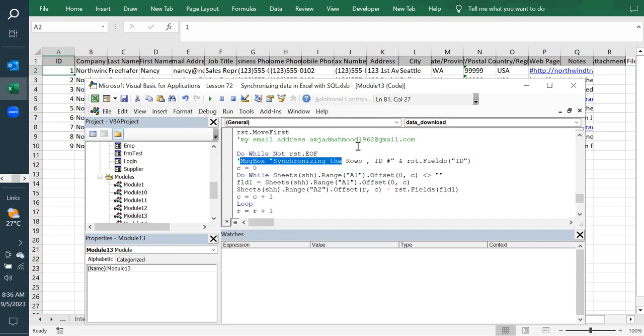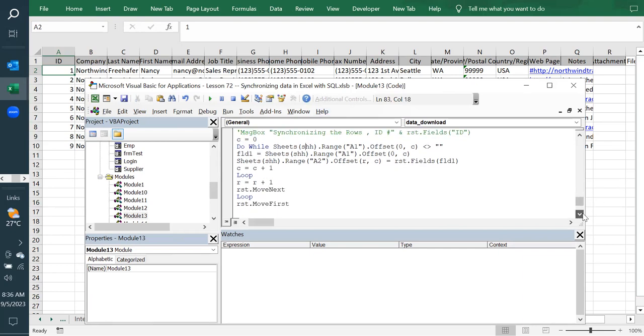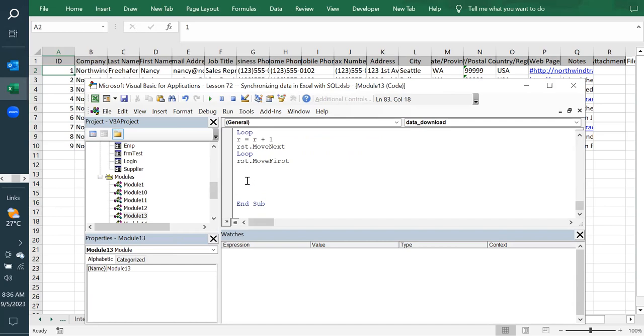You can write this, for example, in the end, once the synchronization is done, before finishing, it will say message: Synchronization of rows successfully completed. So you can write anything. So this is how it is done.